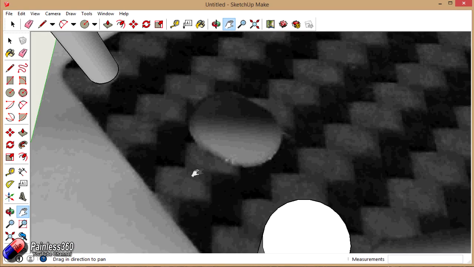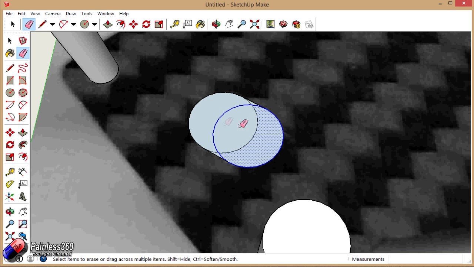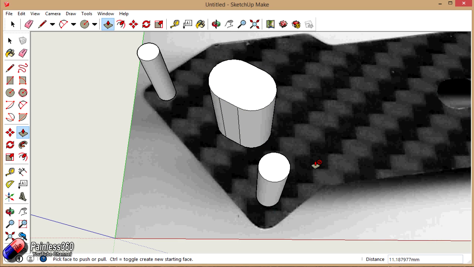Now, for something like this, the easiest way that I've found to do it is, again, use the circle tool. Try and draw a circle at one end that takes care of one half of the shape. Okay. Press the space bar to come out of that tool. Click on the circle to select it. Then click on M to move it. And then hold the control key. And you can drag it across into the other side. And then what you can do is use the pen tool just to connect the edges up like that. Press E for eraser and you can get rid of everything. There we go. We zoom out a little bit, press P for push pull and drag it up again.